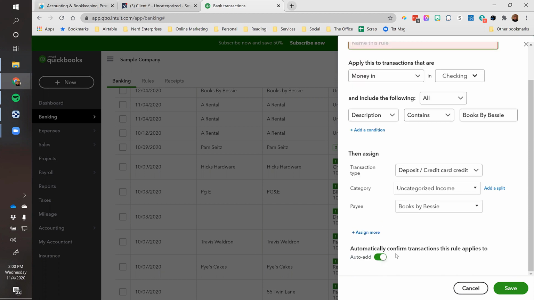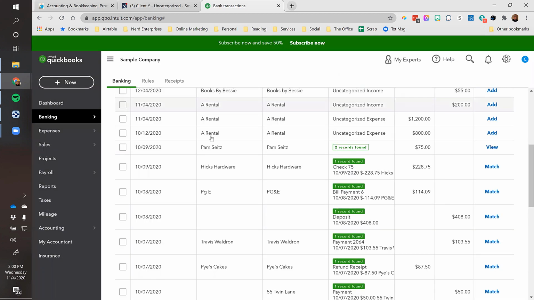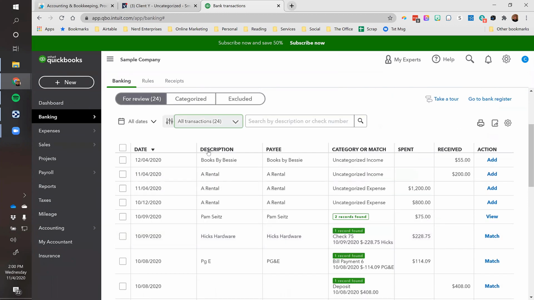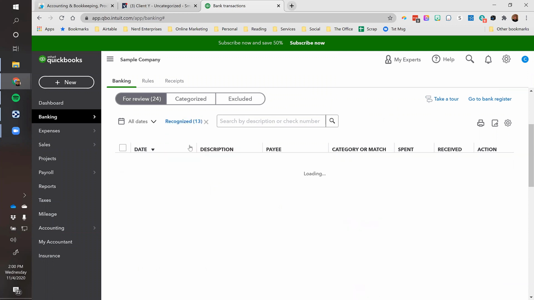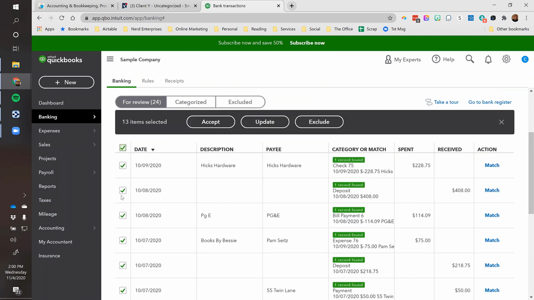Yeah. So in other words, the only time to use it is when you're very, very confident that there's not going to be any potential for a variation on the theme. Like Greg gave a perfect example, Zoom versus LegalZoom, where nothing like that can happen, and then you can set this option to automatically confirm it into the register. But like I said, I prefer, and it sounds like Greg does too, to at least give myself the chance to review it. In most cases, I can pretty much filter this for recognized transactions, click this guy up here, and just accept them all.